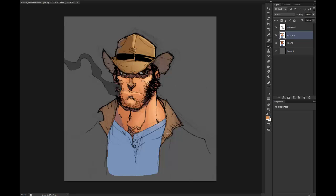And actually, you can see I forgot to put that on a separate layer, but luckily I still have my flat. So I'll go back to the flat layer, select it, go back to my colors layer, run the action, and this time I'm going to make a few cuts in here. And merge that back down.